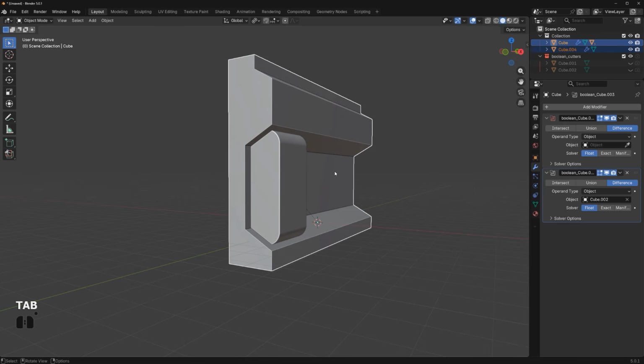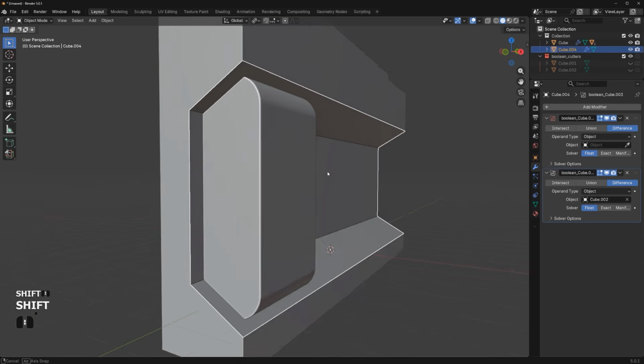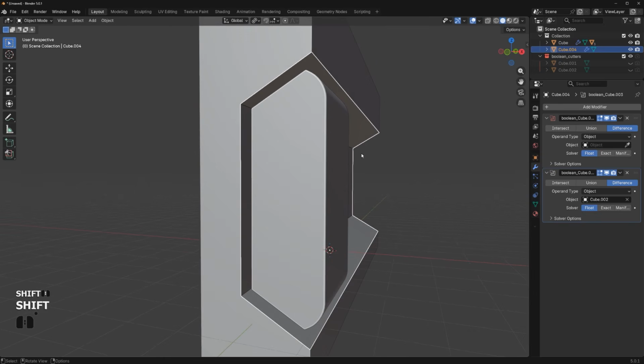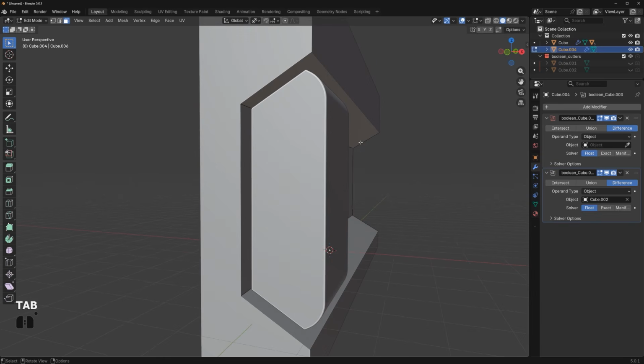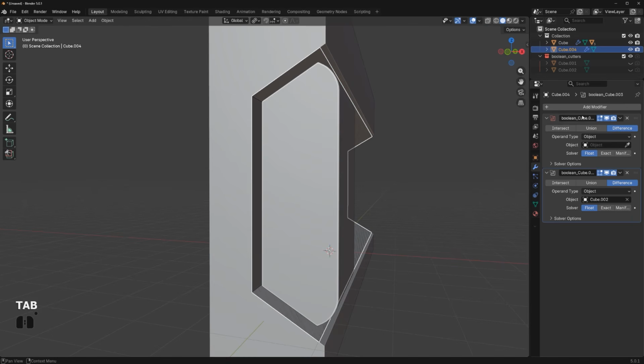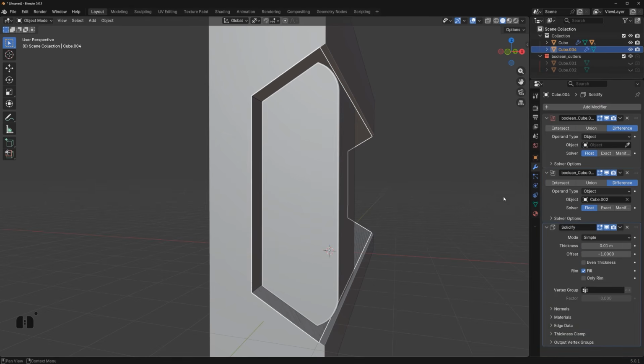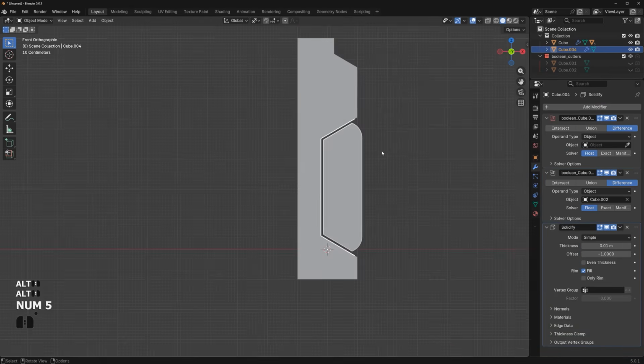So press tab and you can now click twice to select this thin sheet. Yeah. Now we're going to solidify it. So let's go here and press tab, press 2, select these 2 edges, press G G to slide it in, and then press tab, and we're gonna go here, add modifier, generate, solidify, and we're gonna solidify it inwards, right?